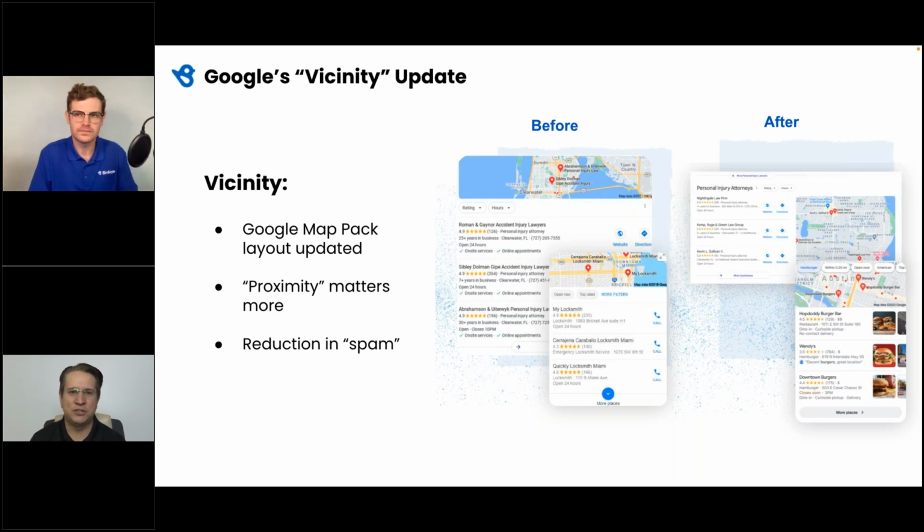There's nothing more frustrating, and I know we talked about this a little bit before the call, but when you're doing a search for, I don't know, pizza restaurant near me, and it says, hey, there's one 3.5 miles away. Sweet, that's awesome. I'm out here on a business trip. Let's go get pizza. It's 3.5 miles. You start driving, and as you're driving, you pass 2 pizza places, and you're like, what the heck, Google? Right? I could have gone to any one of these. So I think they're trying to do a better job of serving the best results without users getting frustrated and being like, hey, what's the deal here? I need to find something that's closer to me.